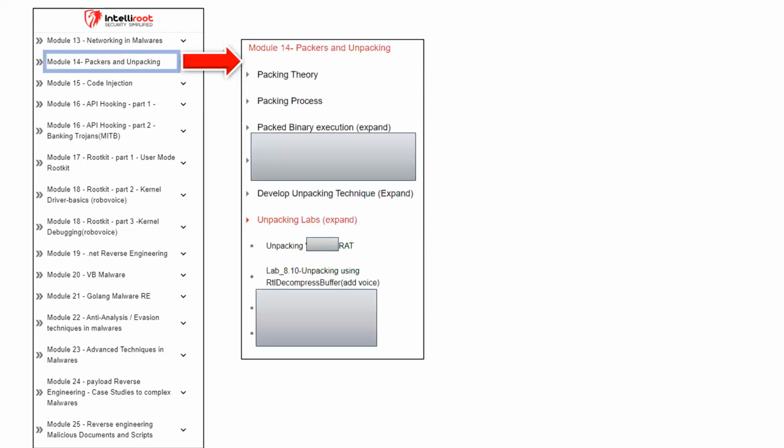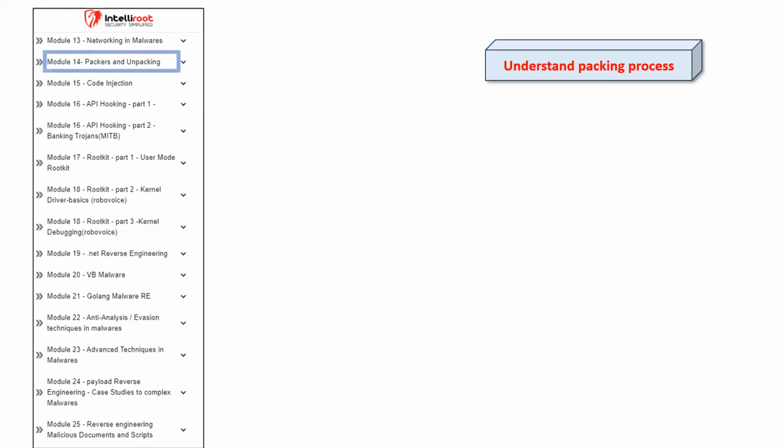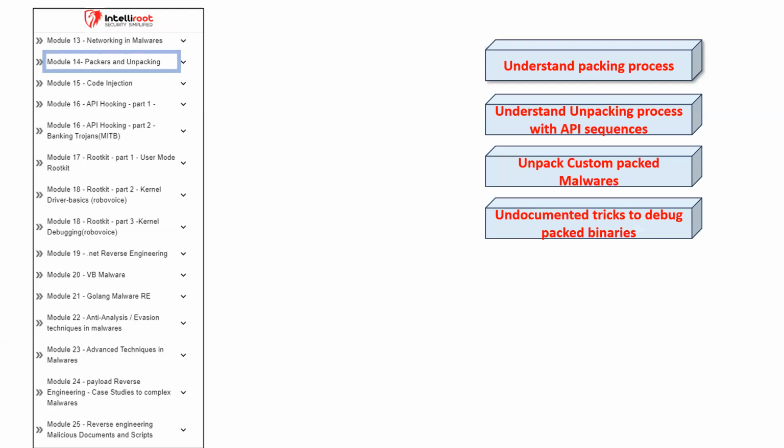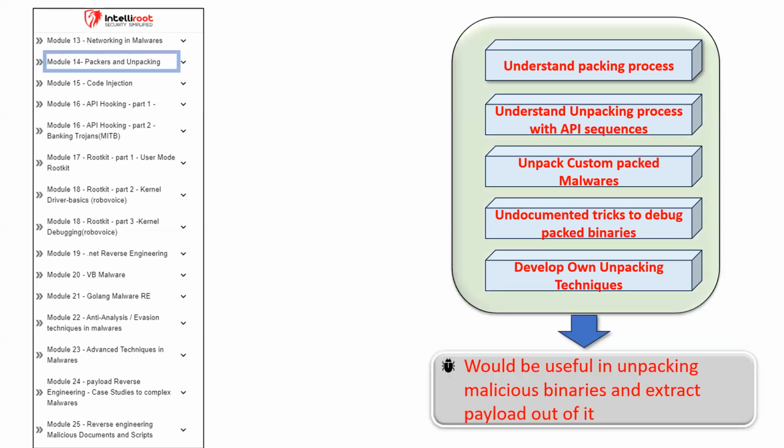Module 14 talks about packers and unpacking. It starts with the very basics where we talk about the packing process. Then we understand the various APIs involved during the unpacking. You will also learn to unpack custom packed malwares other than the malwares packed with known packers like UPX. You will learn some of the undocumented tricks to debug packed binaries, and you will also learn how to develop your own unpacking technique. And this module would be useful in dealing with almost all kinds of malwares you see today.